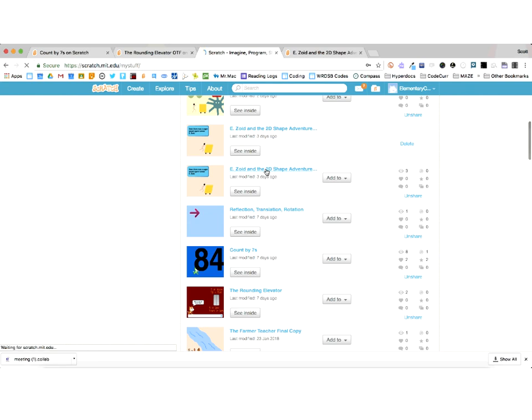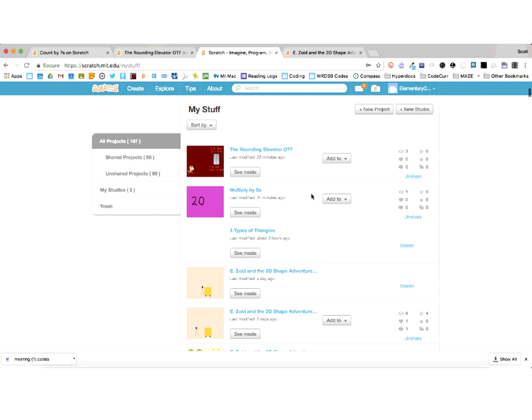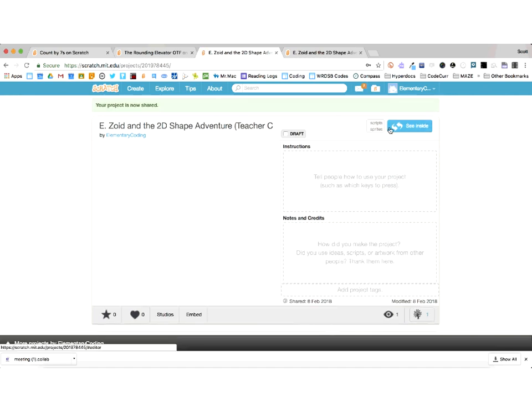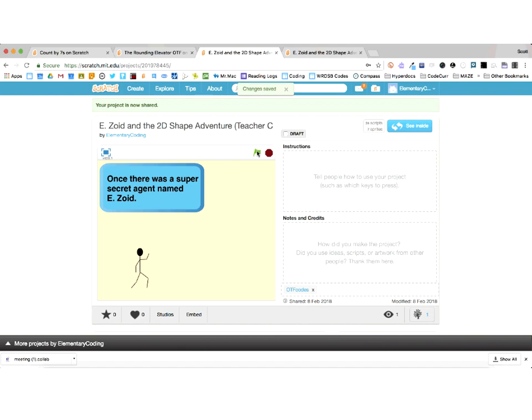Also, I have the student copy, which is with the actual speech bubbles. And we have the teacher copy, and this is the one that I haven't shared. I didn't share it yet so my students wouldn't go looking for it, but this is what I would share with you. So again, here I'll put OTF codes, and that's searchable. And so this one runs through as well.